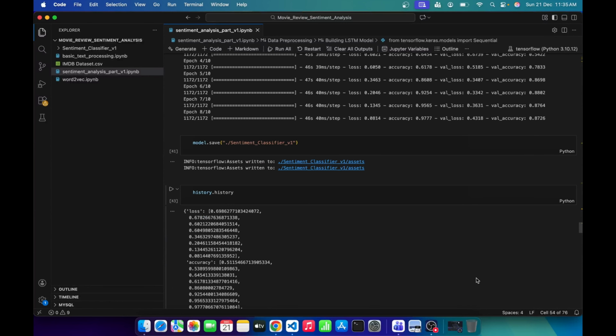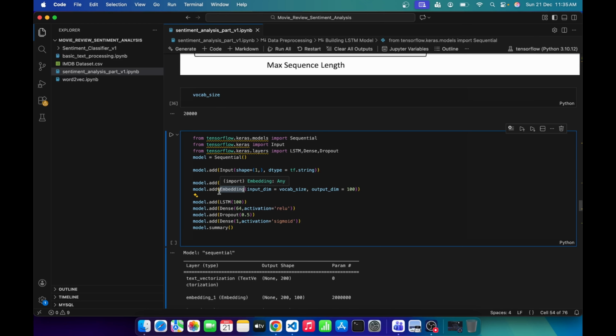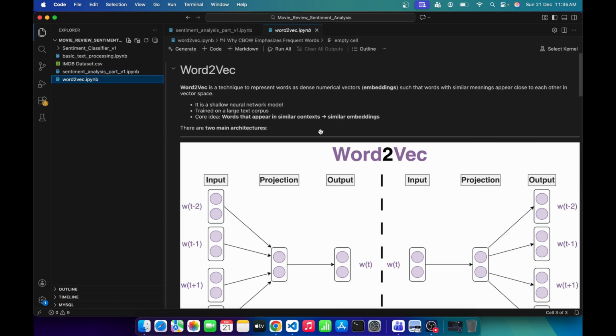In this video, we are going to use another technique to perform embedding. That technique is called Word2Vec. Word2Vec is a very popular and very powerful technique to create embeddings of words. Embedding is a very important thing, because if we are not able to perform the right embedding, then we will end up with a wrong model, and that will not be that perfect. So embedding is very important in any NLP use case.